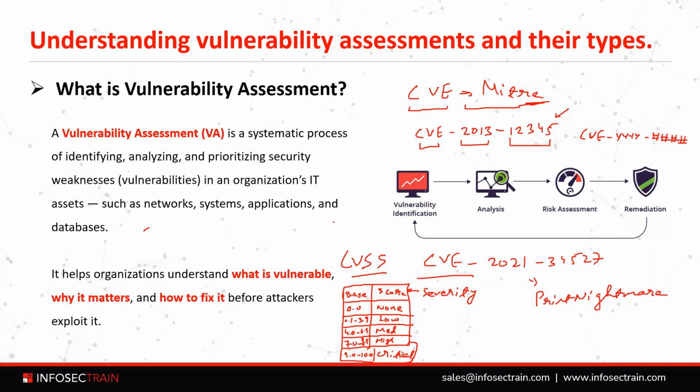So that is what vulnerability assessment is all about. It's like you're doing a home inspection, and the inspector finds cracks, broken locks, faulty wiring. Not everything is dangerous right now, but some things could become major problems. You're told what to fix first, like a gas leak over a loose cabinet handle, because the gas leak is quite important to be done first. That's what vulnerability assessment helps with for your IT infra. We look at the ones having a lot of severity and try to fix them first. Quite obvious, right?